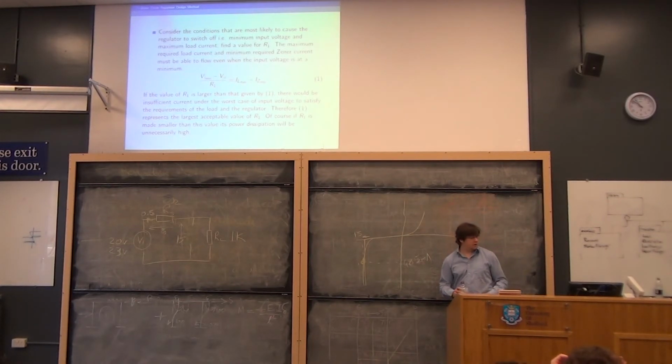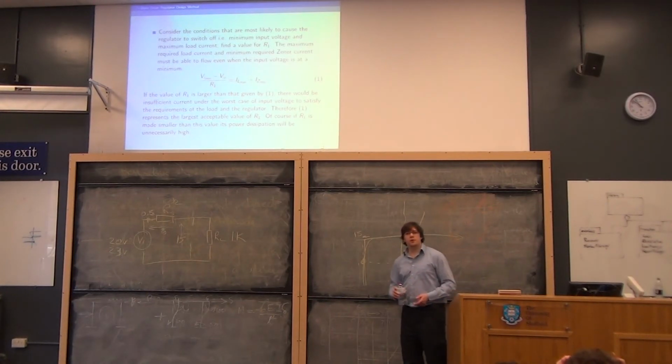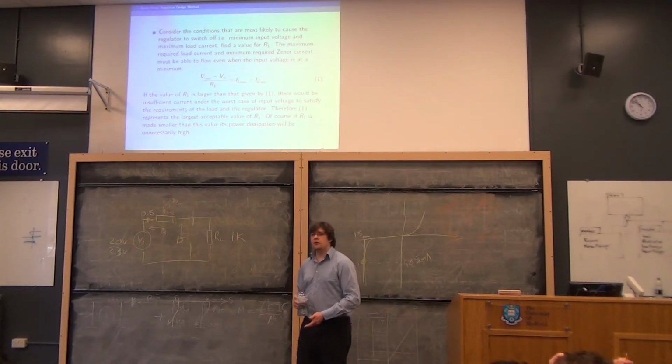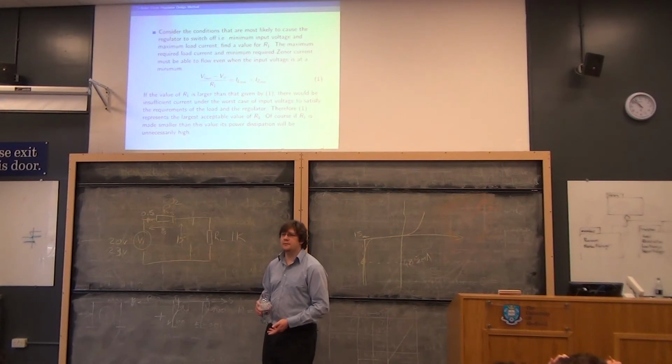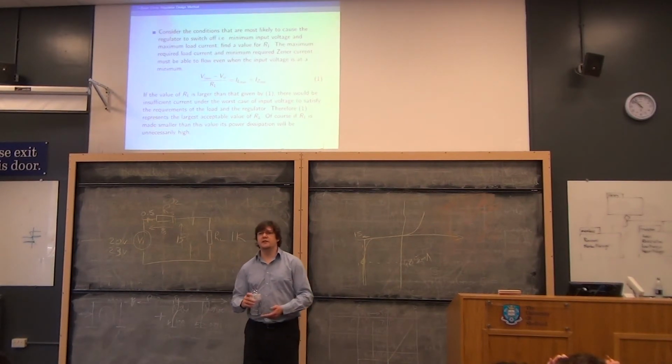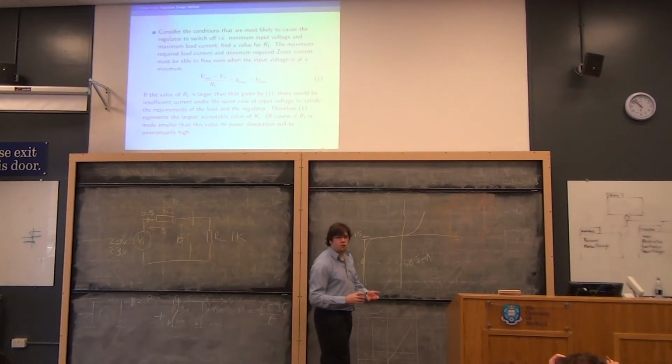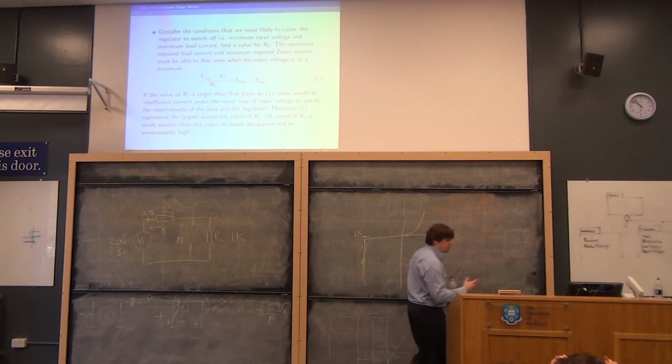If you make R1 smaller than its maximum possible value and keep the circuit working, all that will happen is R1 will dissipate more power. So you'll have to get a bigger power dissipation resistor. Obviously you'll waste that power because it's just heat warming up the room, or the box that it's in, or whatever.